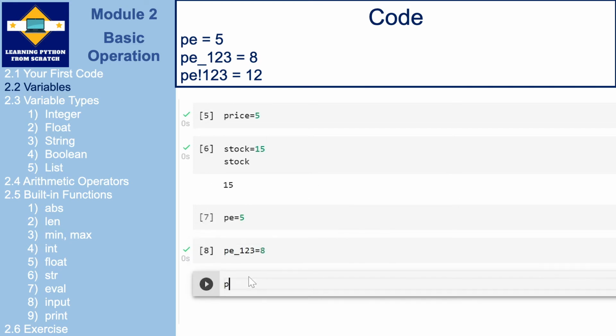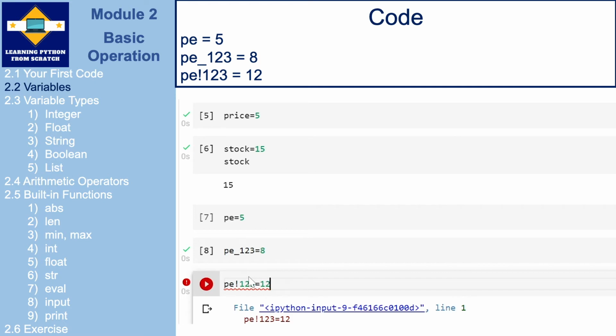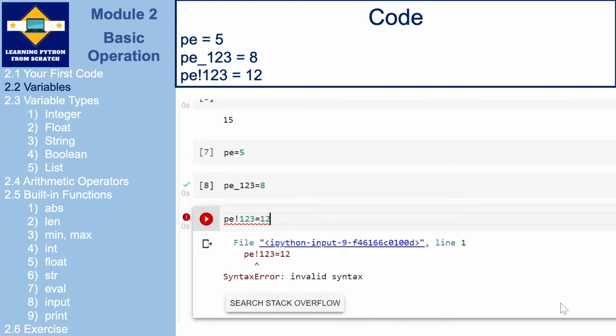The next one is PE exclamation mark 123 equals 12. An error message appeared since there's an exclamation mark in the variable name.